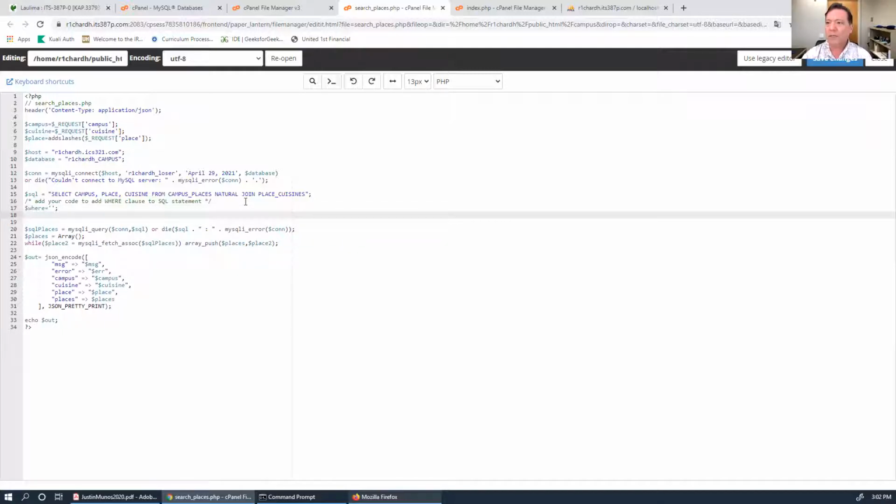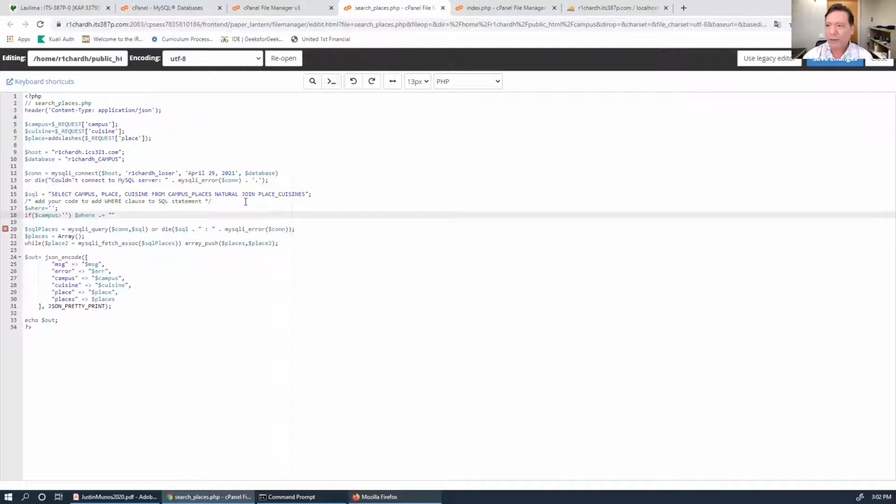Now I'm going to say if campus is greater than something, that's how you can do that. If that's true, then I'm going to add on to where, and I'm going to append, dot equal, it's a string concatenation.